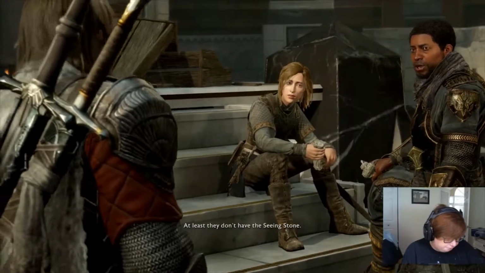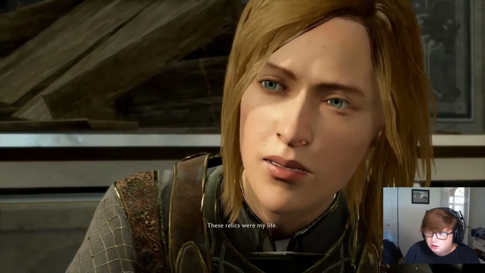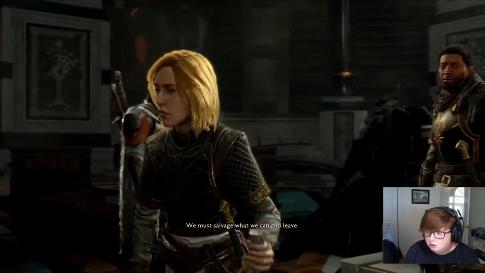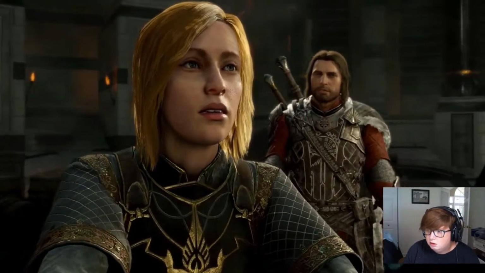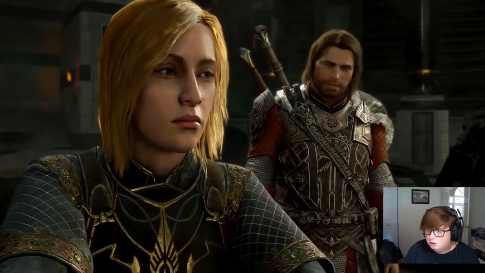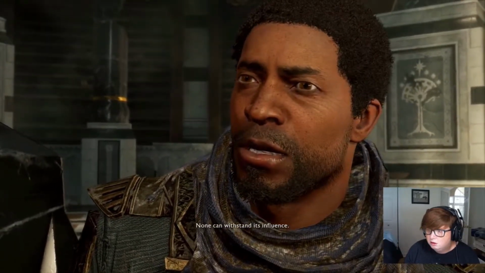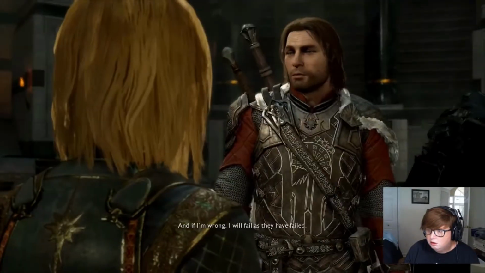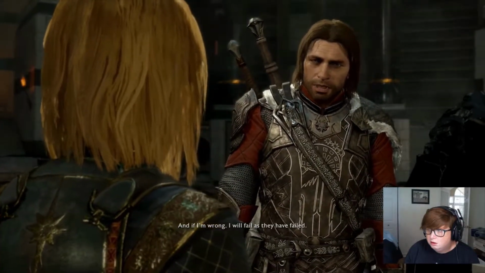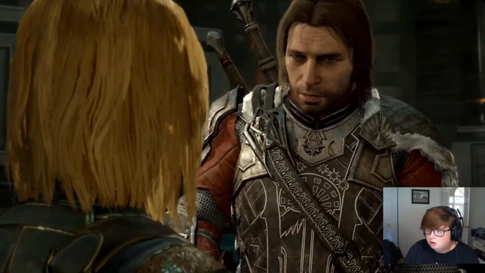At least they don't have the seeing stone. The gates are holding. These relics were my life. My father was right. We must salvage what we can and leave. You have a valuable weapon. The Seeing Stone gives you sight over your enemy. Use it. It is too dangerous. The Palantir is poison to men. None can withstand its influence. I can. Men before you have thought the same. If I'm wrong, I will fail as they have failed. But if I'm right, we win this war.